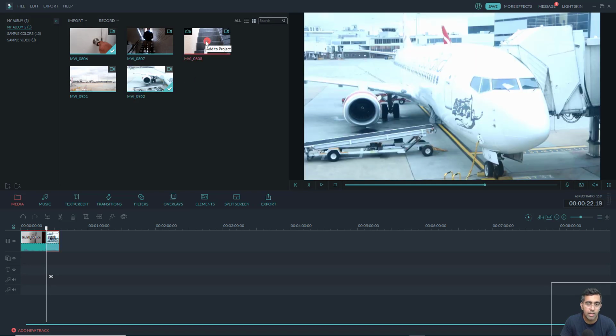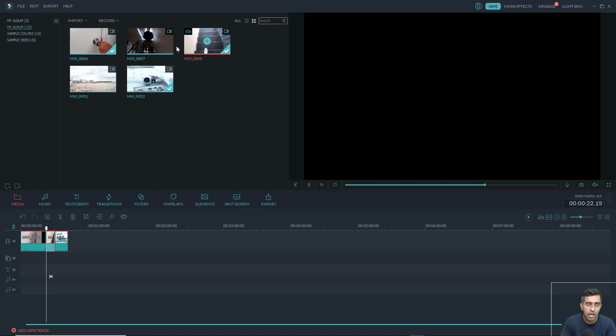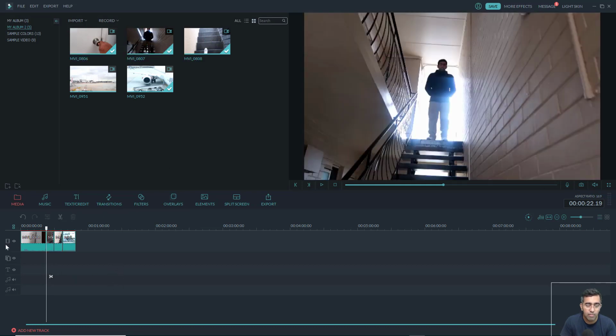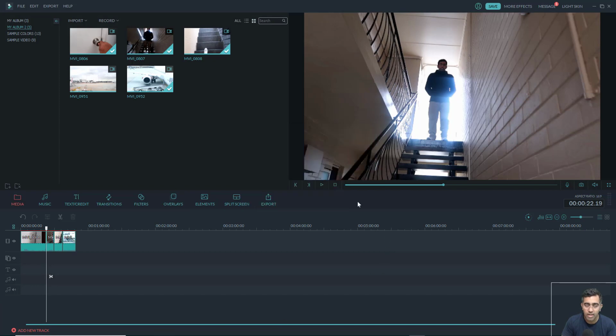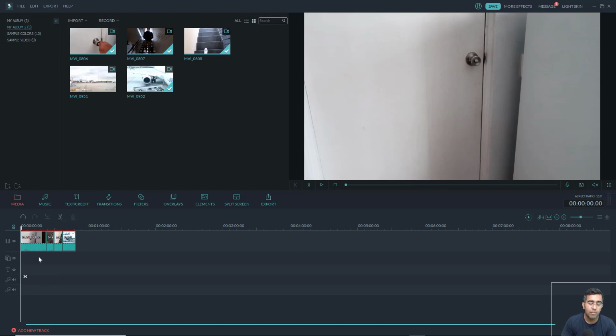Click on the plus button, this one. Now the first layer is a movie layer where we can see the audio as well. The second layer is basically the overlay layer, whatever you see on the top of your video. There's a text layer, a music layer, so we can add another track, like track number 3, that would be music track 6. So you can use these to add new audio tracks. But for the video, there's only two options. We have a movie, we have a picture in picture.